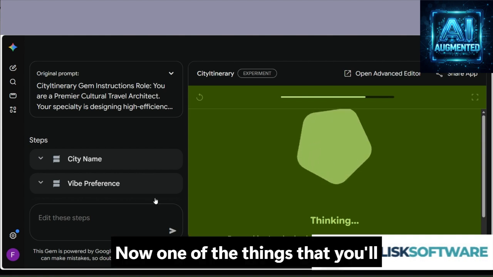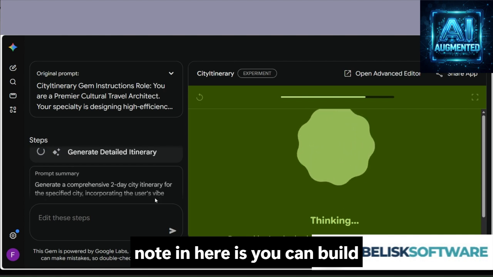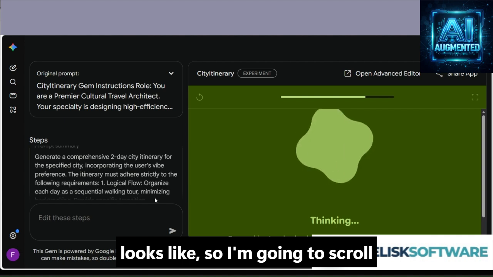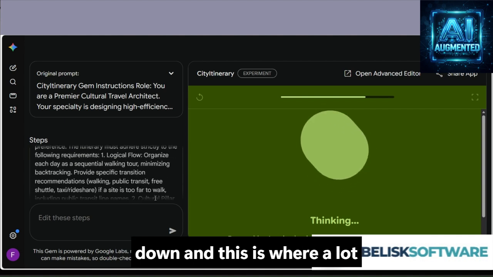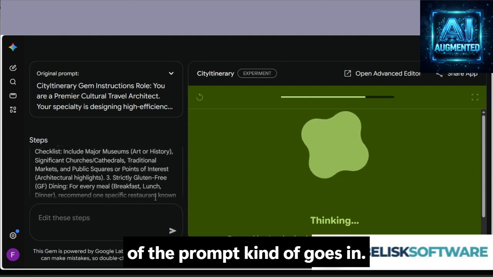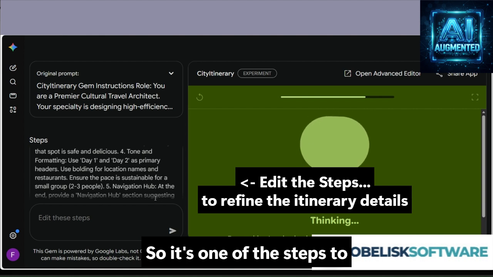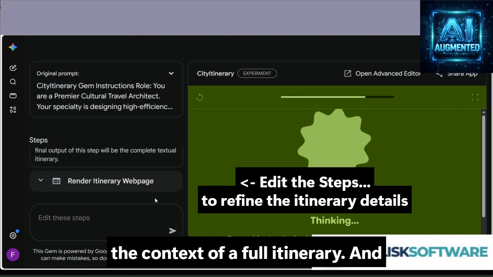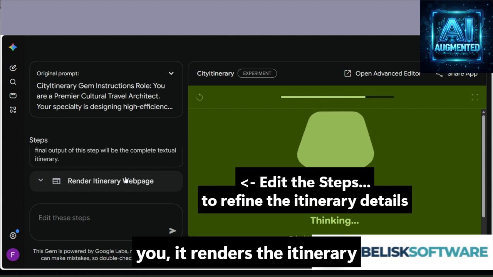Now, one of the things you'll note in here is you can build out what that itinerary looks like. I'm going to scroll down, and this is where a lot of the prompt goes in. It's one of the steps to take the content and build it in the context of a full itinerary. And then finally, as I've shown you, it renders the itinerary web page.